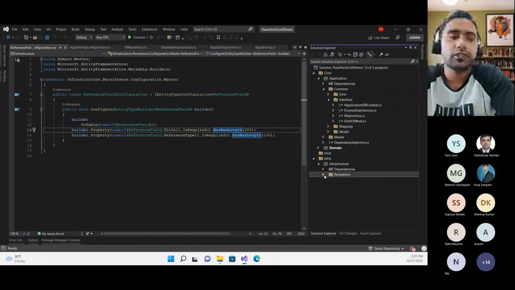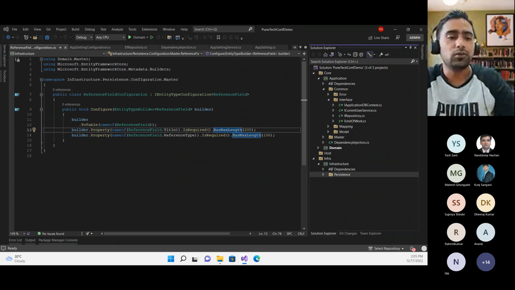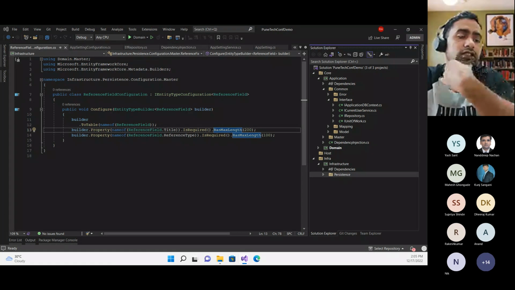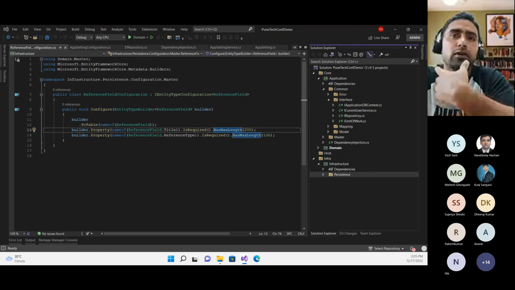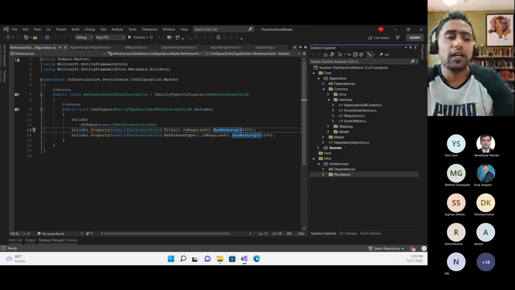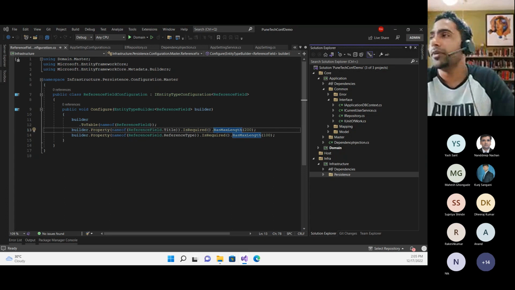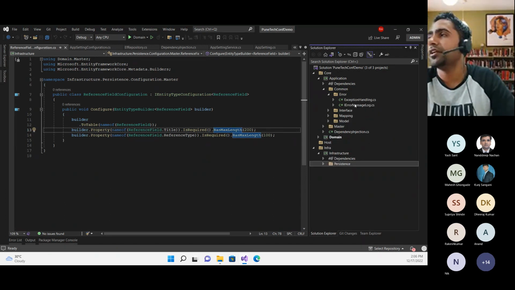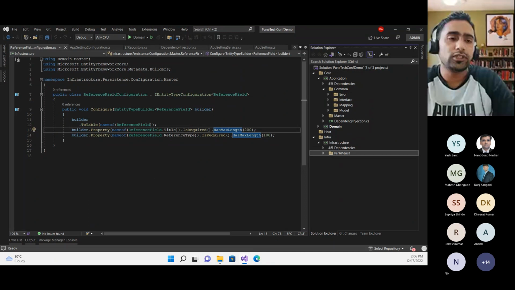So this is my persistence now. With that, I will add a few more classes. For example, I want to do a configuration extension. Sometimes we write a configuration extension to get our app setting related data. And I have also applied a log capture here. I have my own log capture, where I put logs into text files so that it's easy for troubleshooting. So let me copy those files here also.